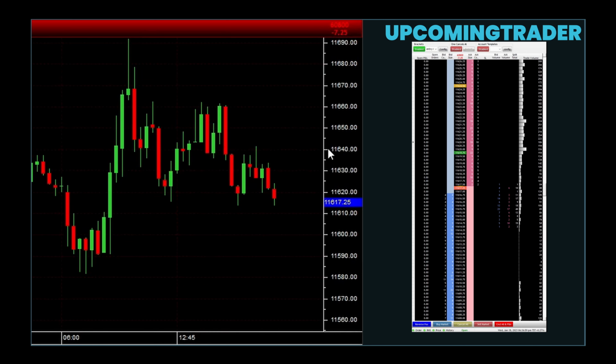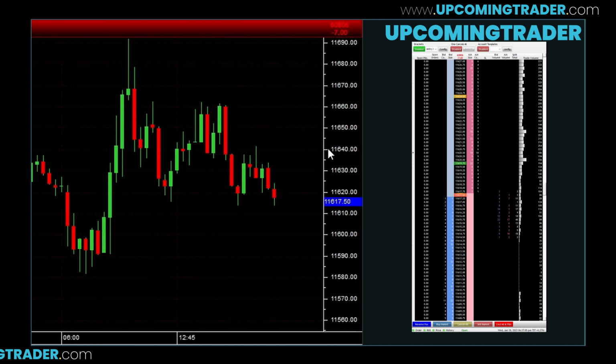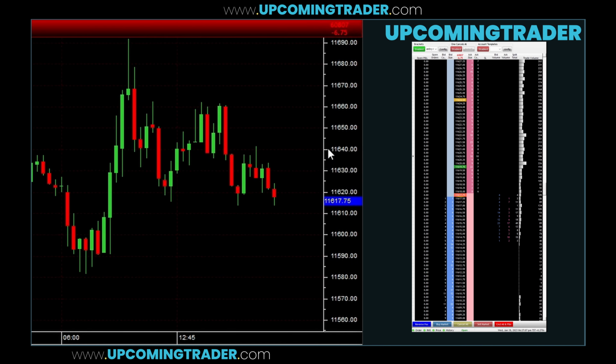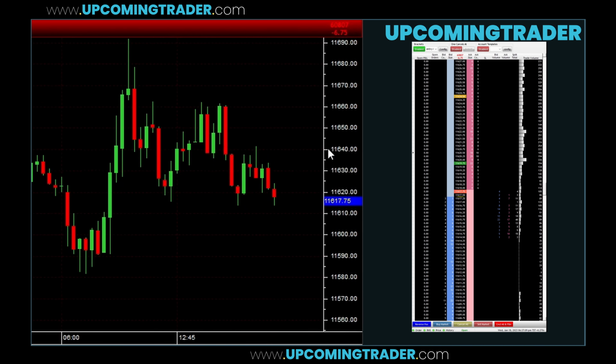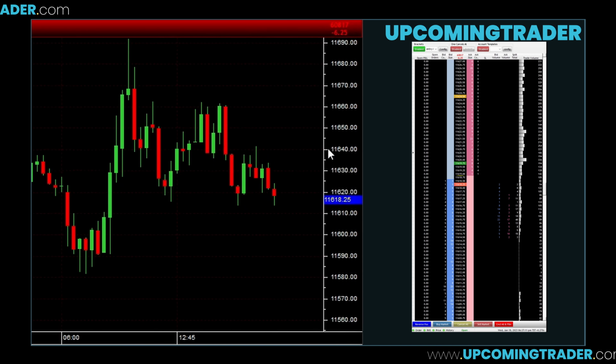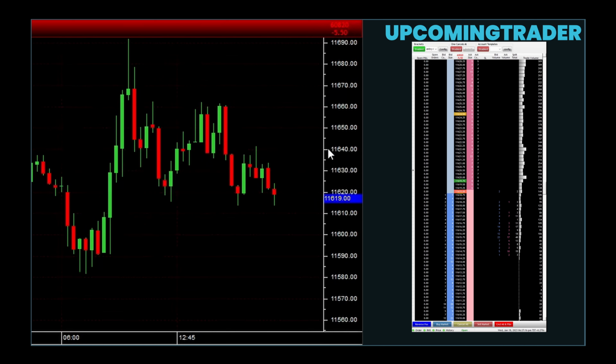This can help you understand where support and resistance are likely to form, giving you valuable insight into potential market behavior. There are a variety of chart patterns that can appear on time price opportunity charts, each of which tells you something different about the market. Let us expand on these patterns in more detail.